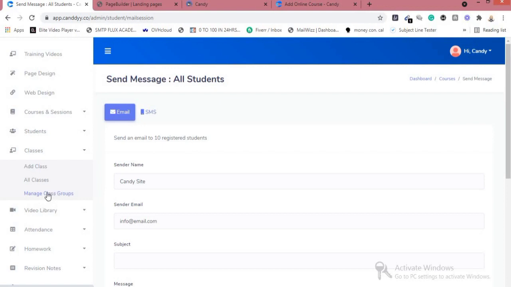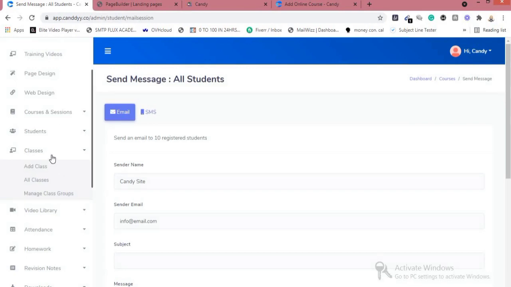Okay, so right here you can click on the add class option to add a new class onto a particular session or also a particular course. You can click on this section where it says all classes to view all the existing classes you have on this platform. And when you view it, you can choose to delete whichever one you want to delete, or you can choose to make any changes at all you want to your classes.